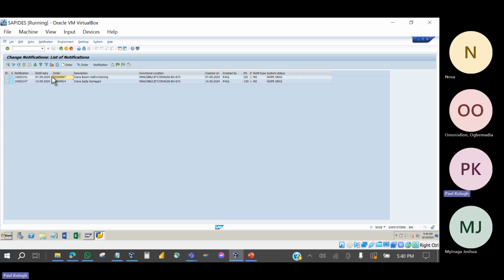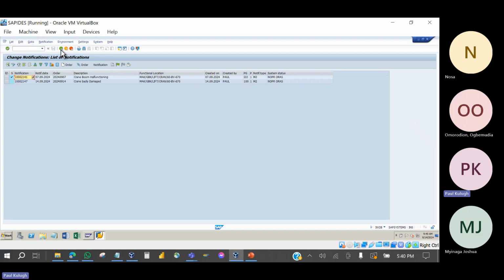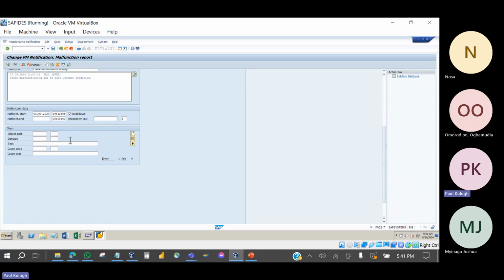So where we are now, you can actually double click on each of these notifications and it will open. And this is where you take advantage of the list change. If it was list display, if you open it, it will not give you editable mode.